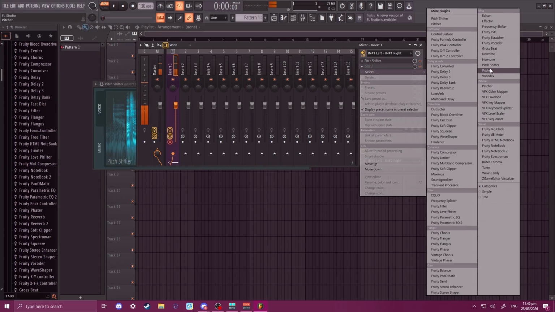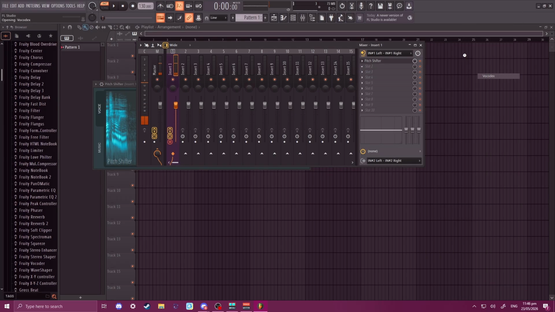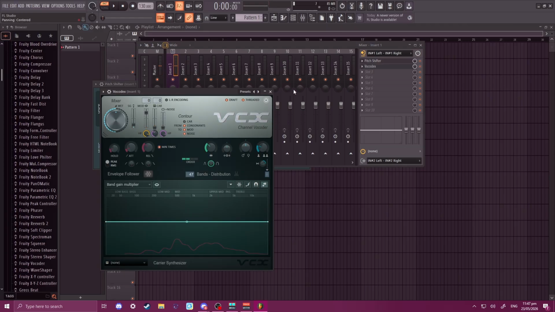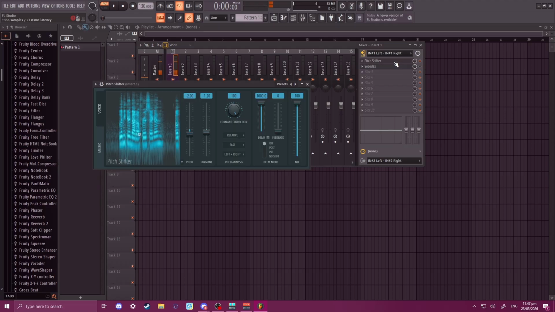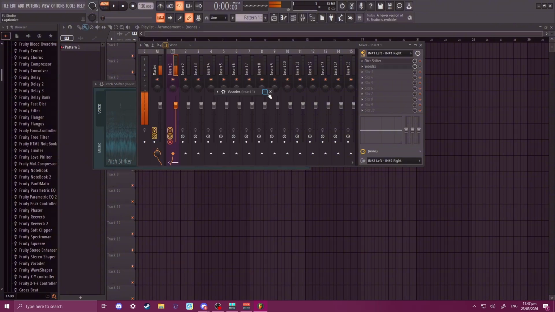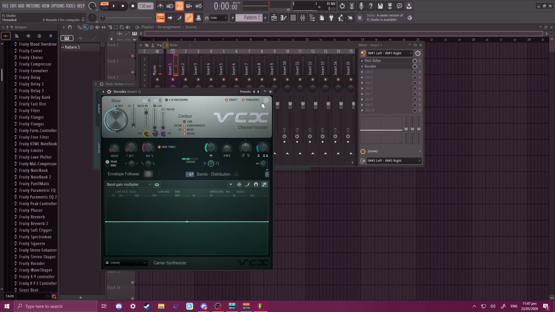Optionally, you can also add Vocodex for a more fine-tuned masculinization slash feminization. Let me turn that off for a second. I'll teach you also how to feminize your voice. So I think the principle is the same. You edit pitch and formant, except you go up instead of negative. But I don't really have a low voice, so I can't demonstrate it well.